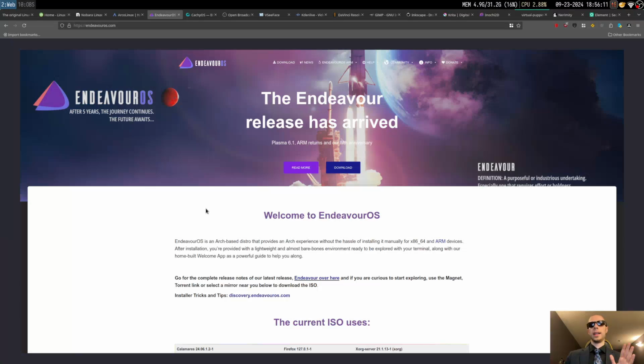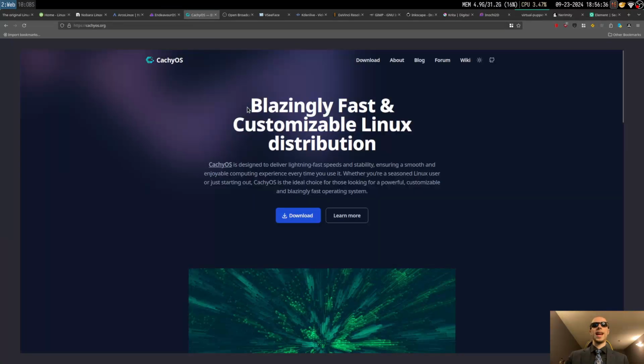Now, there are a lot of Ubuntu-based, Debian-based, and even Fedora-based distributions that will allow this, but Endeavour or anything Arch-based is your best bet if you want quite the customization. I heard you can do this with Gentoo as well, but Gentoo requires compiling everything from the source code. That is insanity.